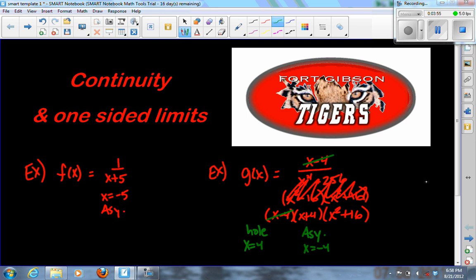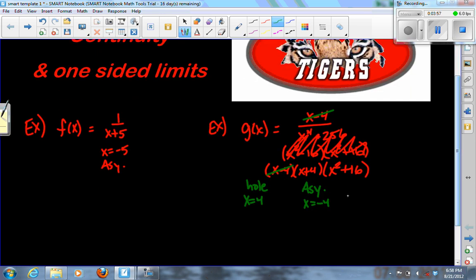So if I wanted to describe the intervals where this function was continuous, you could just say it's continuous everywhere but these two numbers. One way to do that is some shorthand I'm going to introduce, which is called interval notation. Interval notation is when you use parentheses or brackets or some variation of them to bookend an interval. So if I say 3 to 8, this would mean everywhere between 3 and 8, and I'm not going to include 8, but I am going to include 3. So that's how you do interval notation.